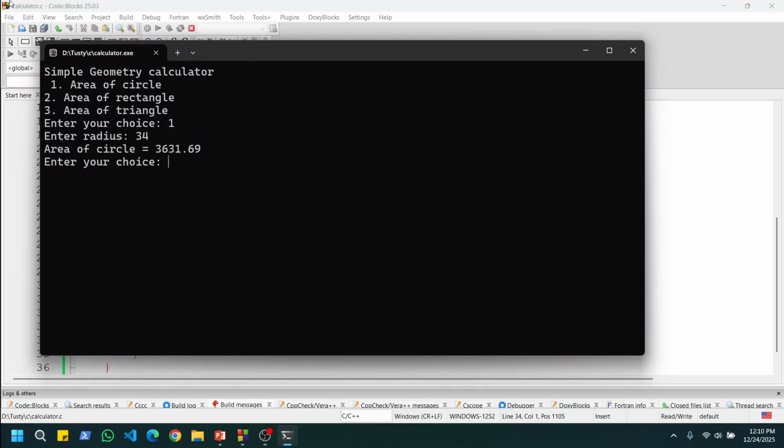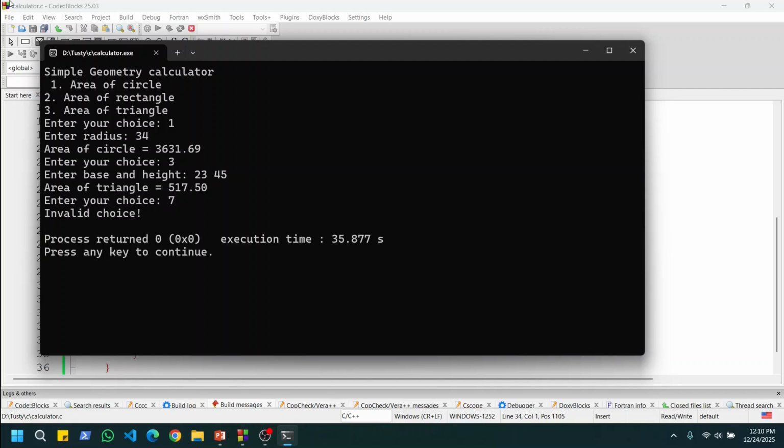Okay, I can use base, the result. When I enter an invalid number other than 1, 2 or 3, look, my program exited.